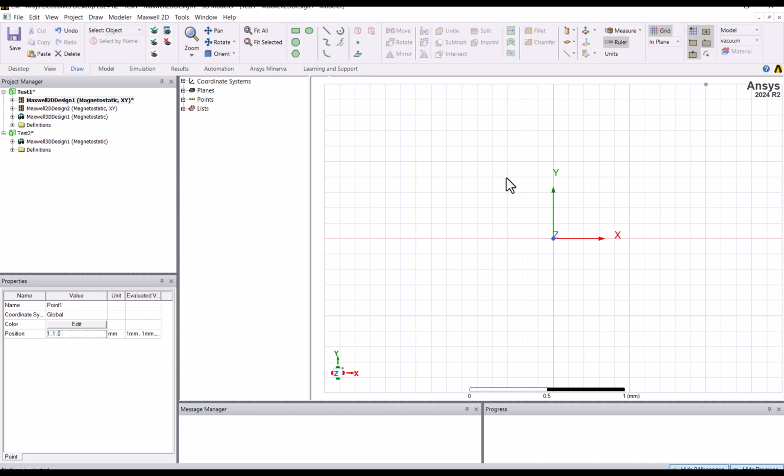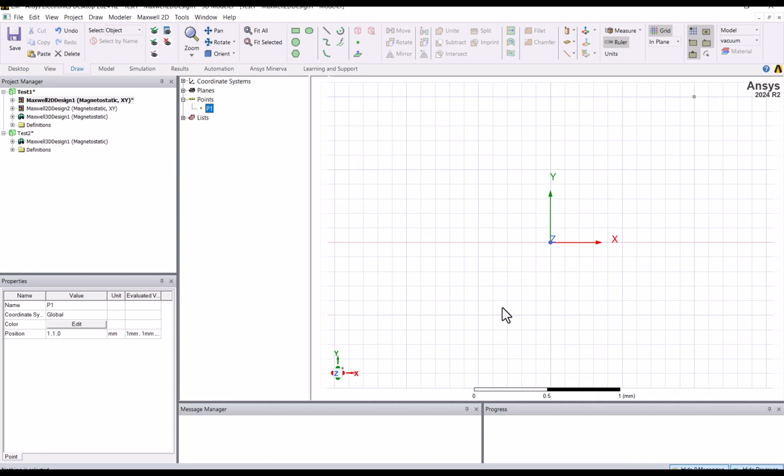I will type 110 and you can see that the point has moved to 110. If you want to change the name from Point 1 to, let's say, P1, the name is changed to P1. One of the good things with Maxwell is that you don't always have to create each geometric operation or model at the exact location. Once you do it, later on you can edit as per your requirement.